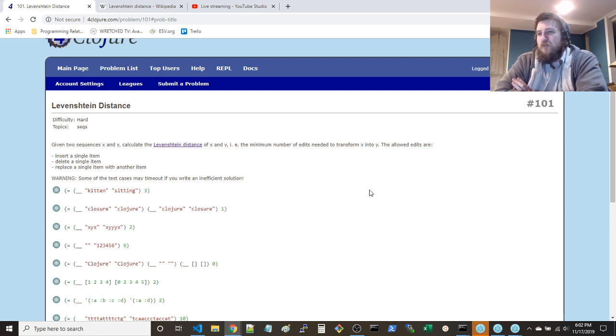The minimum number, it should be. And now consider these two characters. If the two characters are not equal, then you've got to make one substitution.